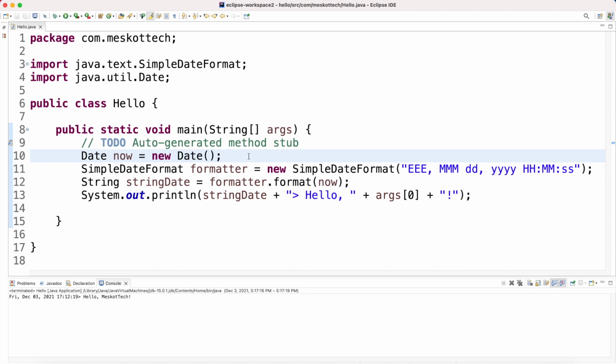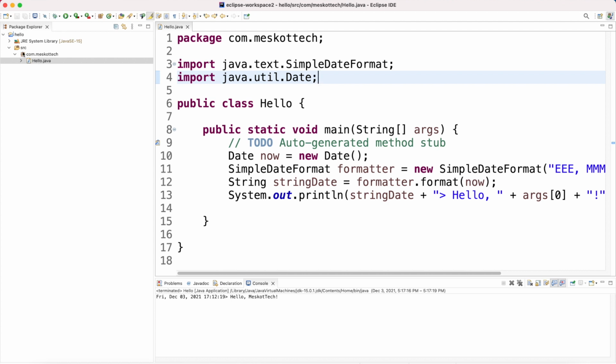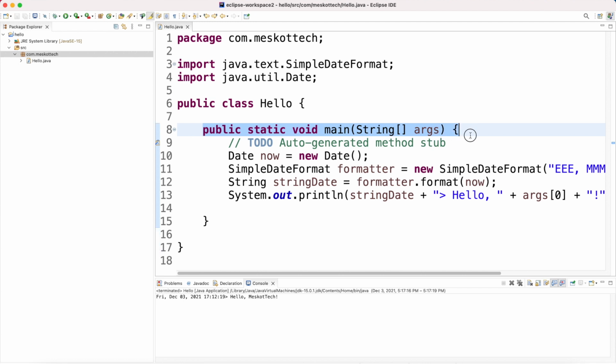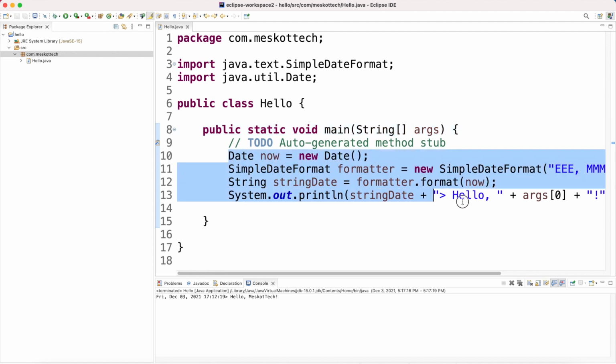To create a simple Java application, first you create a Java project, and then you can create a package if you want. You can create it without a package, so it will be by default under src. But if you want, you can create a package like this, and then within the package you create a class, and within the class you need to have this public static void main String args as is, and then you put your code in here.